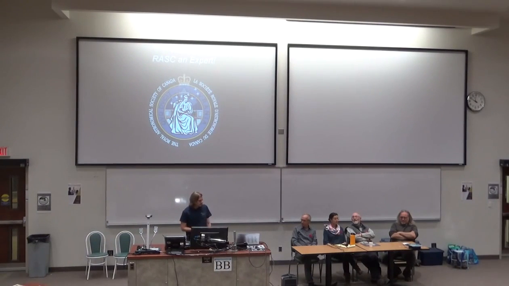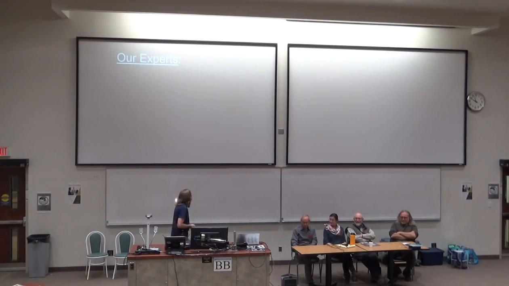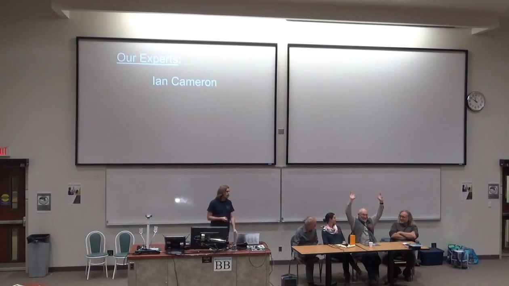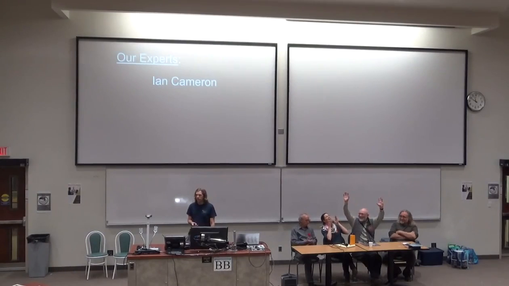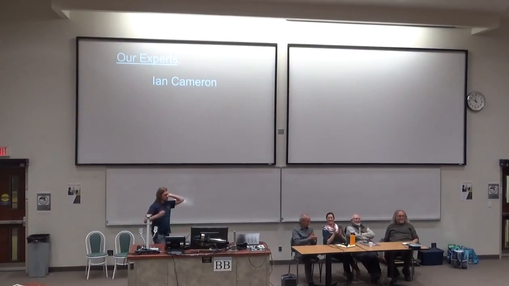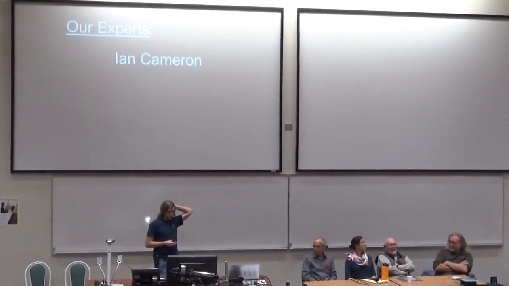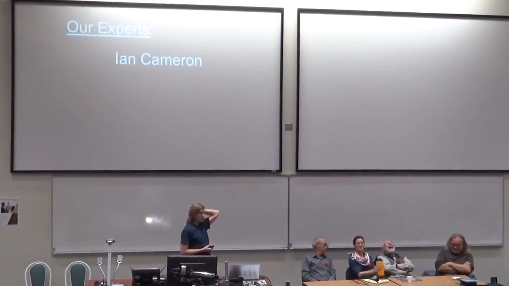So I'd like to introduce our expert panel. You guys are sitting out of order for how I'm doing this, but that's okay. First up, we have Ian Cameron. You see him here every single month. He built his first telescope as a preteen. He goes by the title of retired astronomer.